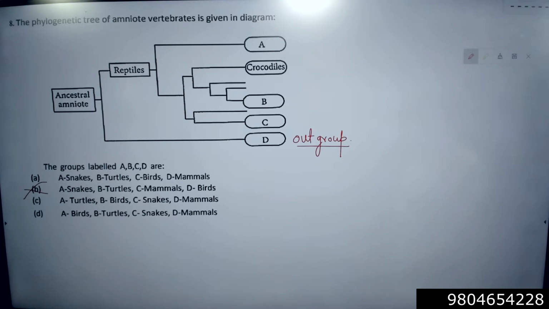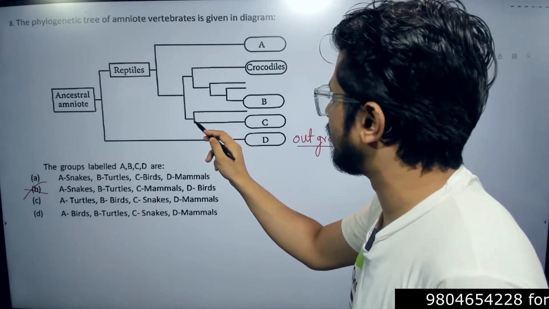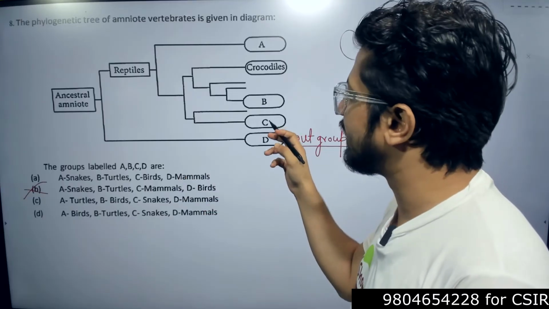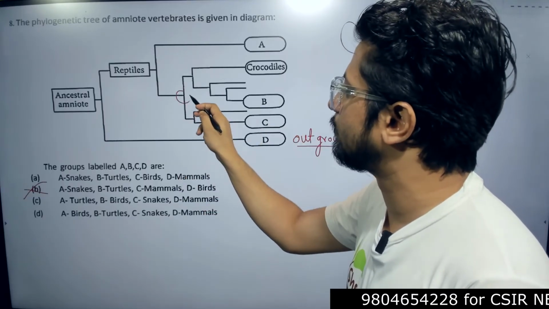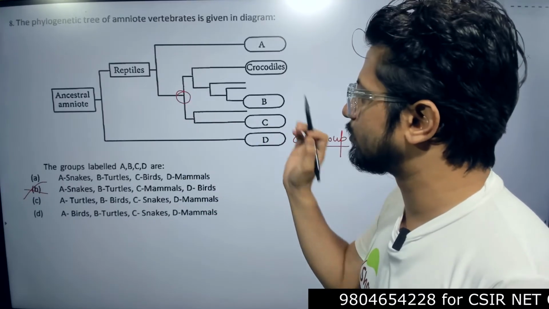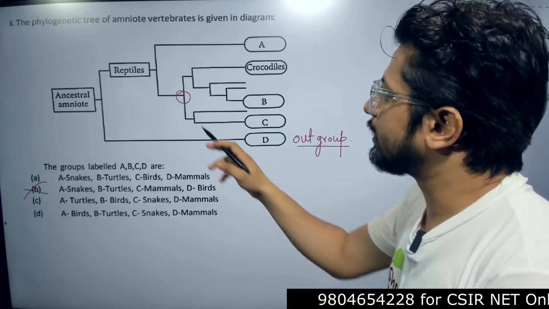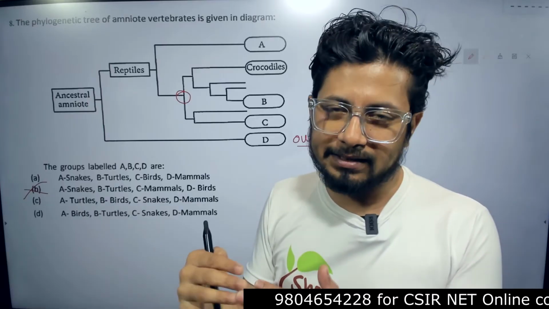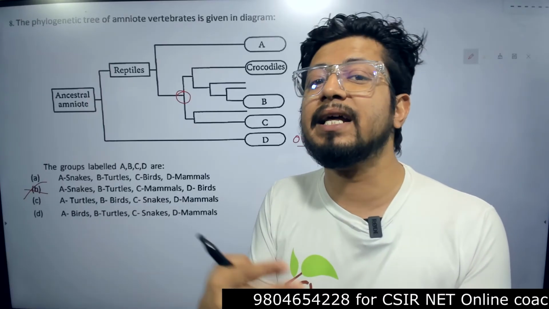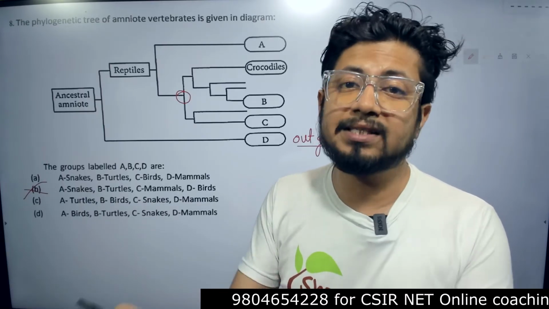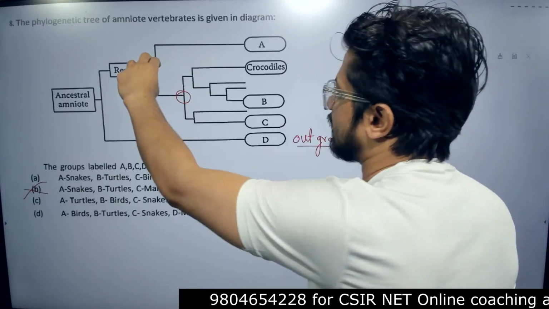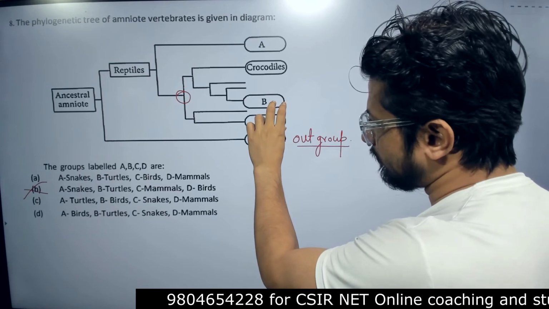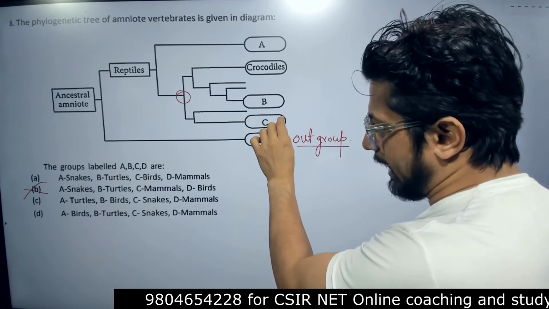And one thing I should tell you here: there is a common ancestor which is making C but making something else. So B and C both are not coming from there. Here is a common ancestor from where B and C totally diverge. We know that the reptiles are the ancestors of the birds, right? So birds came after the reptiles. If we start the journey from the reptiles here, birds must come somewhere down the line, right? Birds must come somewhere down the line here.